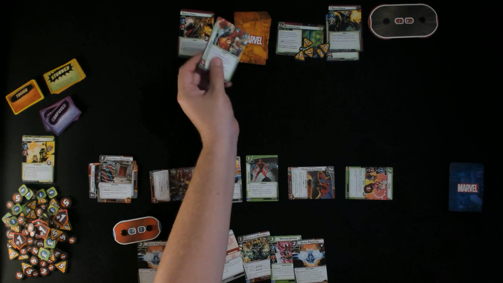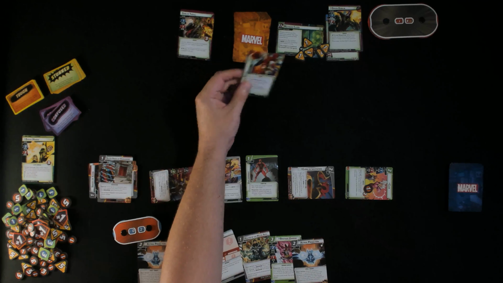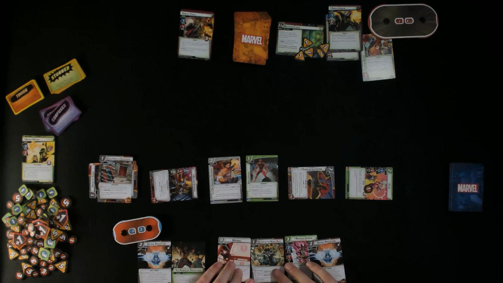Our encounter card is an attachment, Pumpkin Bombs. Forced response. After the villain attacks you, discard Pumpkin Bombs. Take 2 indirect damage. Oh, that's really not good. That is really, really, really not good. Okay. What can we maybe do about this?